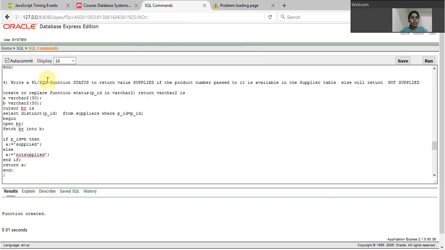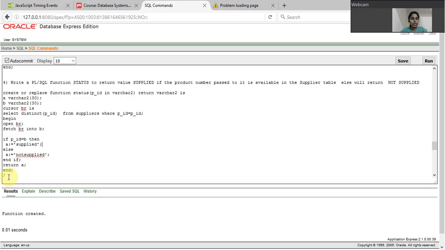For that, first I am creating a function, then declaring, then in the begin I am using a query. I am selecting the distinct product ID from the supplier table, checking if my given product ID is equal to the product ID which is there. If the product ID I supplied is there, then it will display supplied, else it will display not supplied.